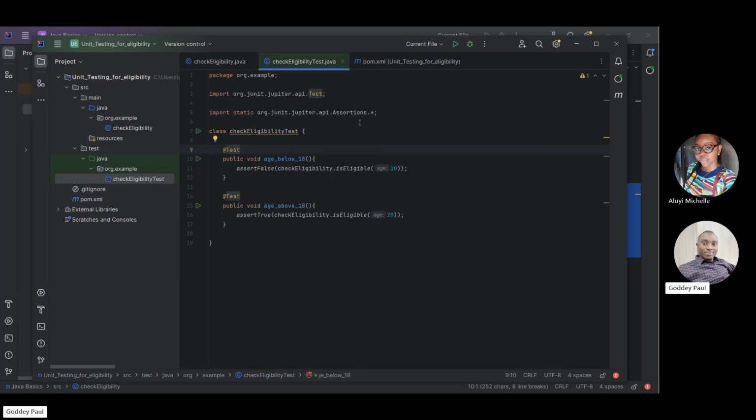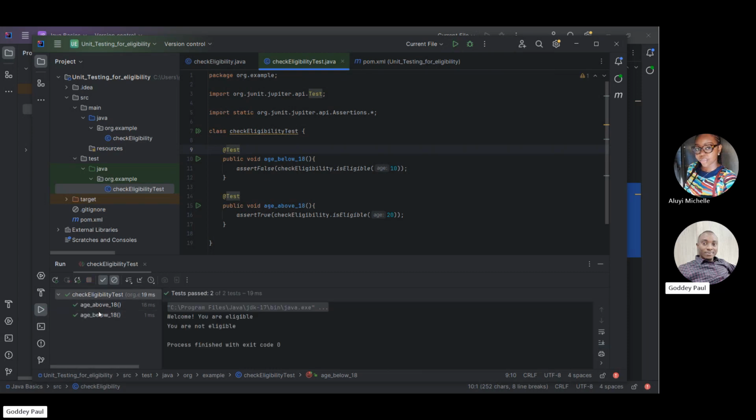Can we run it now? If you want to run this test now, very simple. All we need to do is click on this run button here. I'll click on it now and let's see what happens. The first thing that will happen is that it will run the first test case. What do you notice? The first test case, it says what?